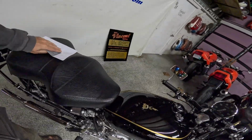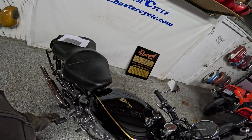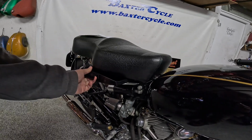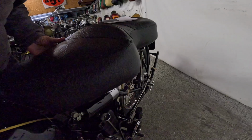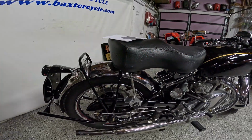I want to point out the seat real quick. So it looks like a rather large seat. When I rode one of these, the seat was just like this, and it was not a large seat. It's actually quite a small seat. You don't feel like there's a lot of place to go on it. There is a little drawer underneath here, and this one's actually lockable. It's a toolkit drawer. This one's had a key put in it so it won't vibrate loose, or so you can lock it. Just a gorgeous thing, isn't it?